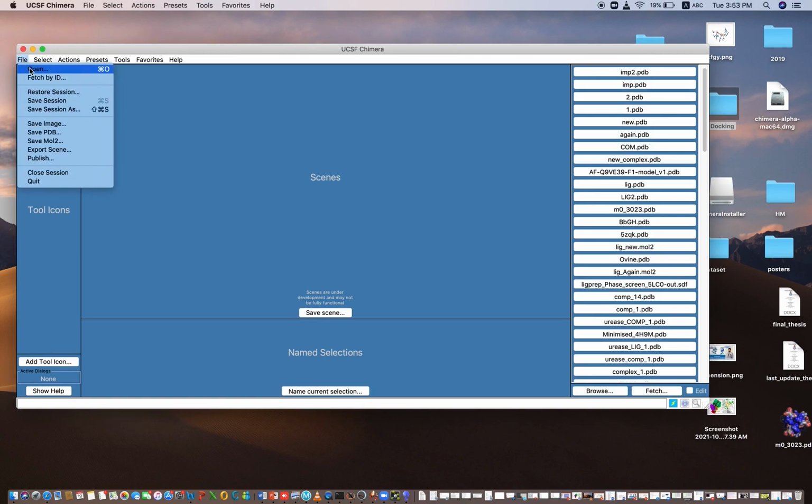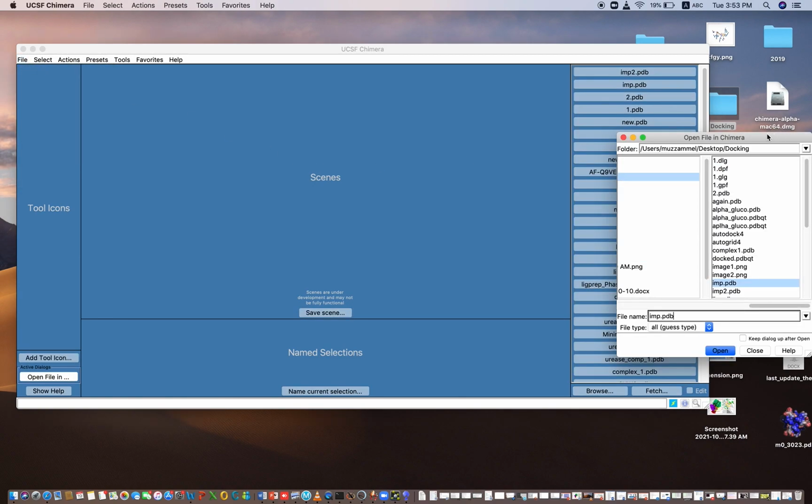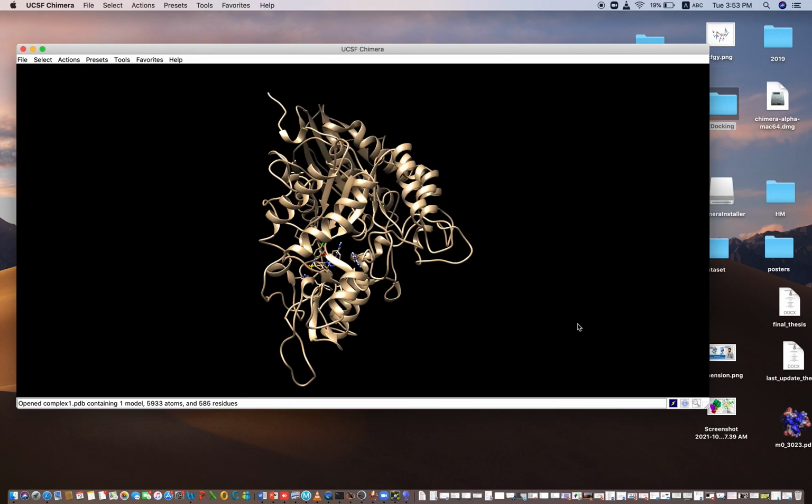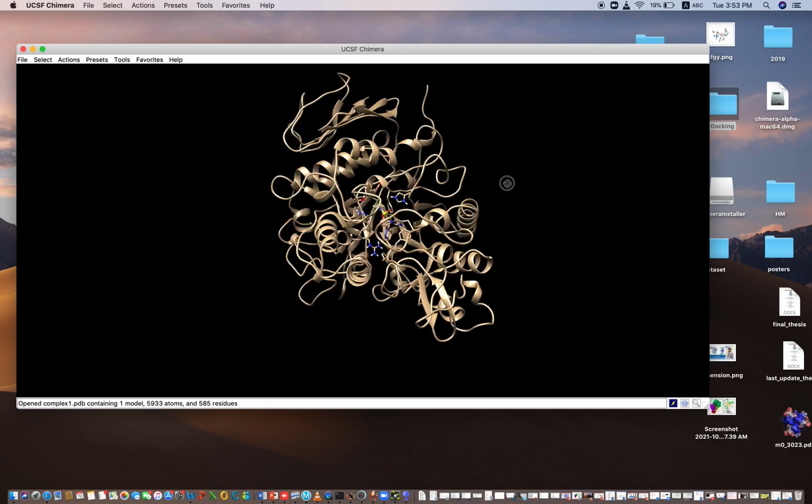So I am going to visualize my complex in Chimera. The name of the complex was complex one. Where is complex one? This is the PDBQT. Okay, so now you have shown this.